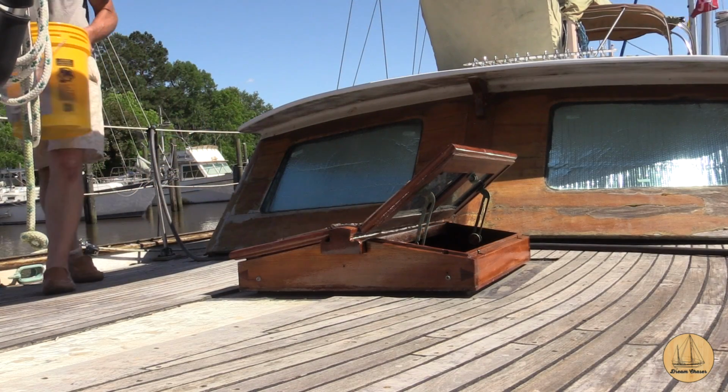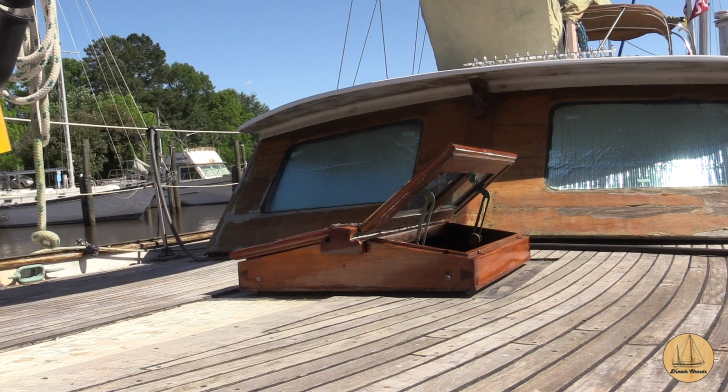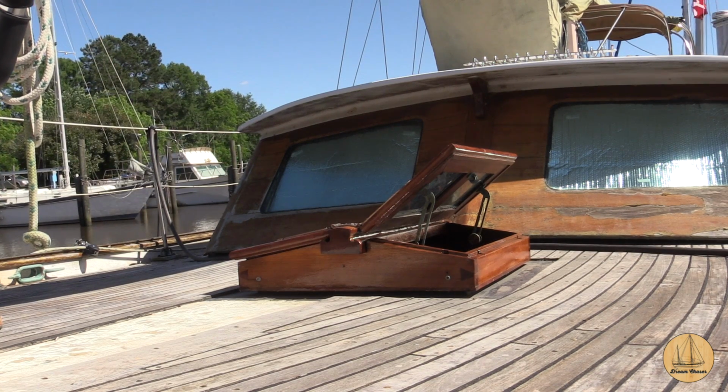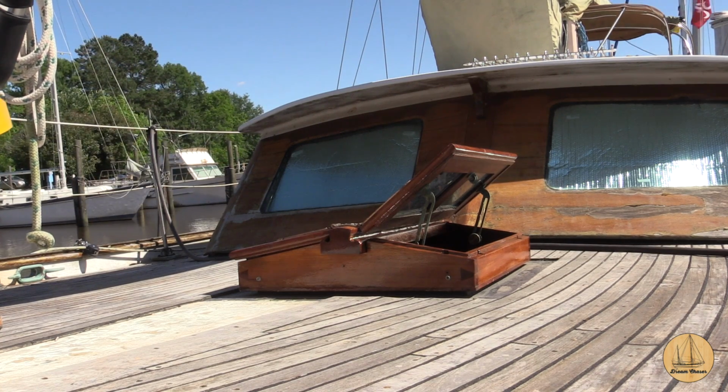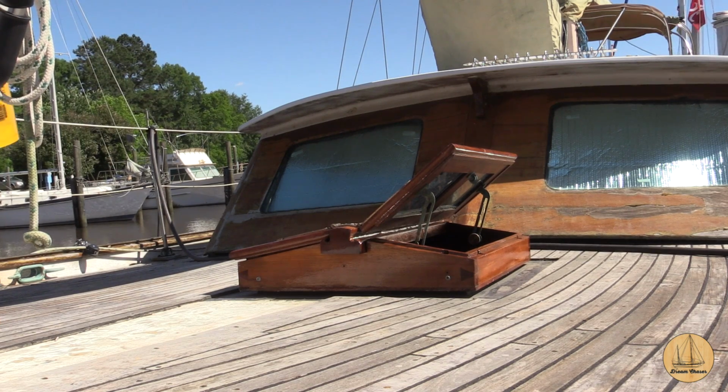Well, I hope this 3-part series gives you the confidence it takes to go ahead and do a project like this. It's really not a hard project. It's just a matter of thinking through the steps, doing them one at a time, and making sure that you are careful as you go ahead and disassemble items and mark where things go.